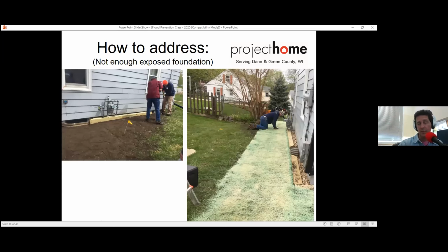Here is an example of what it looks like in real life, where we needed to do this at the front of the house and around the whole side of the home. And so you see, in this case, we used 6x6s. I like to use 6x6s. You can use a 4x6. I like to have the 6x piece wide down because it gives a really stable piece of lumber there. If you try to do a 4x4 or a 4x6 and have it the other direction, the narrow direction, then you need to anchor that some way so it's not going to wobble and be an issue for you.